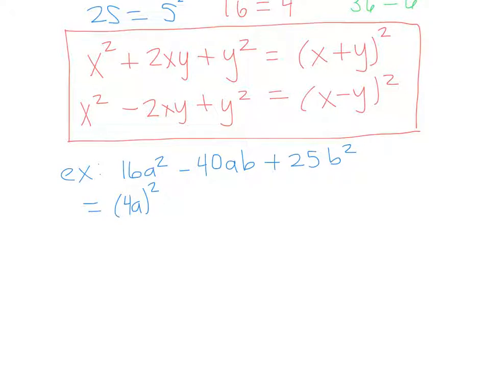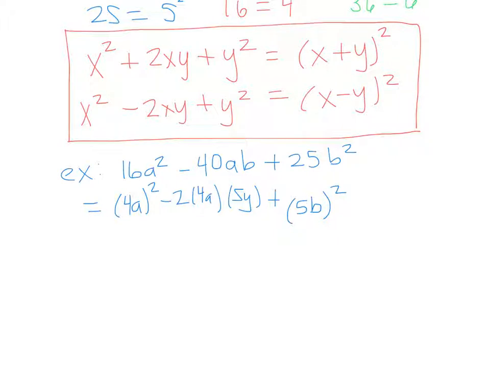So the 4a is like the x in the format above. Now let's go to the plus 25b squared. We can similarly write that as 5b, that whole quantity squared. Okay, so that's like the y squared in the format in the box. All right, now we want to try to make that 40 match 2xy. Okay, we have the minus out in front, so there's going to be minus, we want to have a 2, times what would be the x, which is 4a, and what would be the y, which is 5y. All right, so let's multiply all that together and see if that matches up with negative 40ab. Well, 2 times 4 is 8, and that's a negative 8 times 5, which gives us a negative 40.